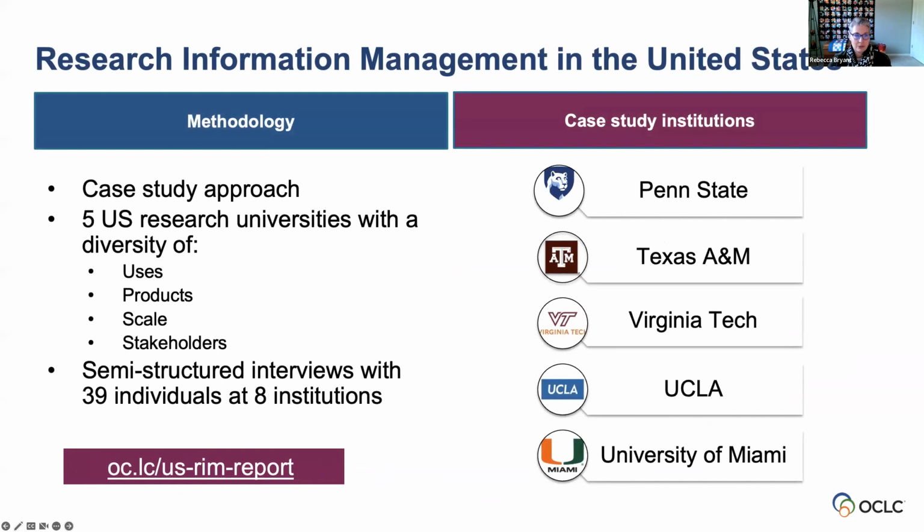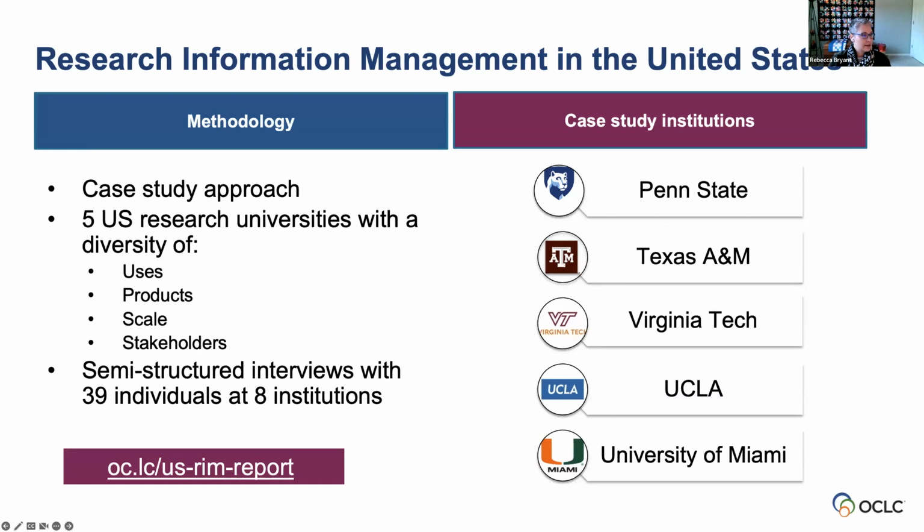took a case study approach where we looked at the RIM practices of 5 research universities listed here that represented a diversity of products, use cases, scale, whether it's at the college level or at the institution level, or sometimes even at the state level in the case of Florida and Miami, and a diversity of stakeholders. And in all, we conducted 39 semi-structured interviews to collect information about these 5 institutions.